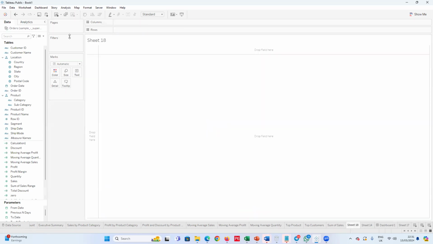So let's assume we have a scatter plot. A scatter plot is when you are plotting a measure against a measure.